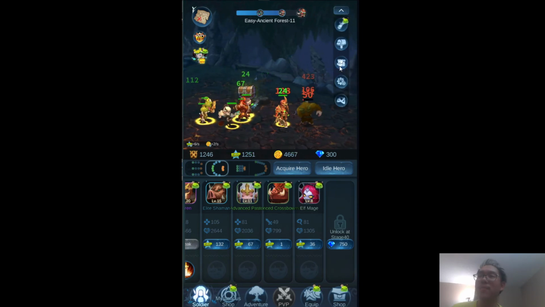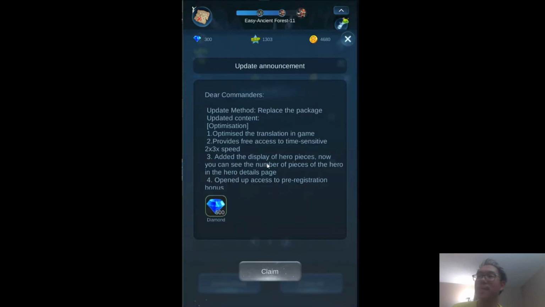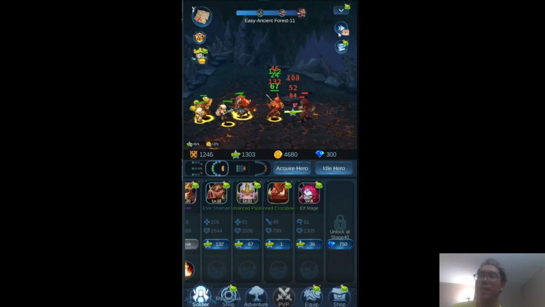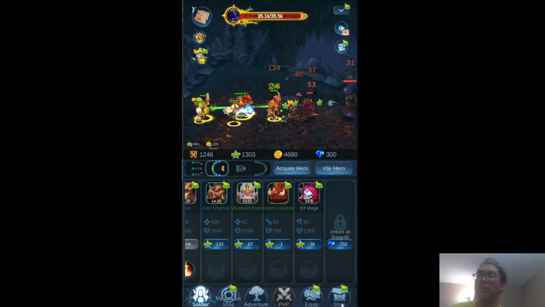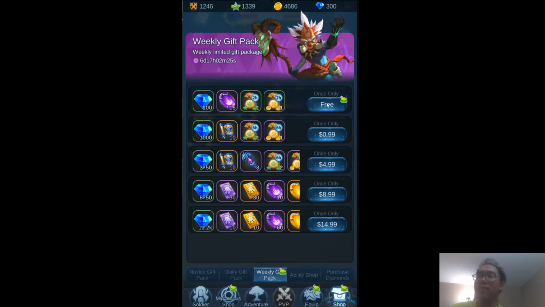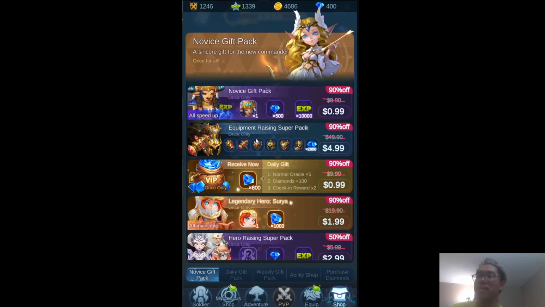But I did receive in the mail recently that said that they're going to make this free to time-sensitive 2x and 3x speed. So if that is the case, that would certainly make the game more balanced, I think, which is a welcoming sight for free-to-play players. Because while I understand games do need to generate revenue, I think there's many other ways to do it in this case. For example, they have these weekly gift packs. They have, I'll show you what else they have, these novice gift packs, and you get some legendary heroes for $2. So there's other ways, I think.